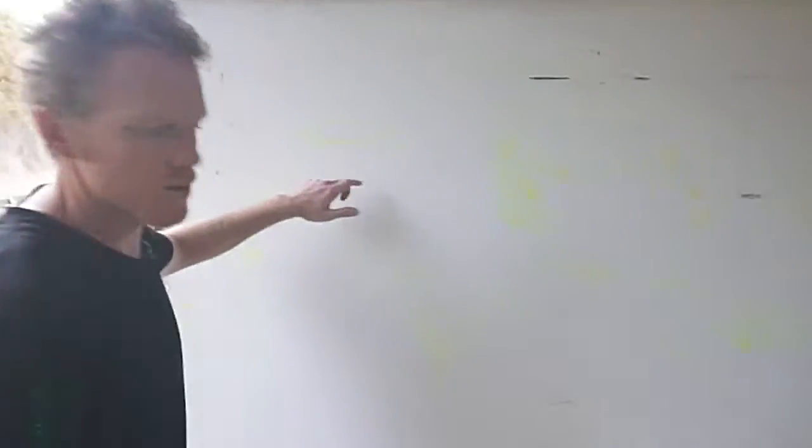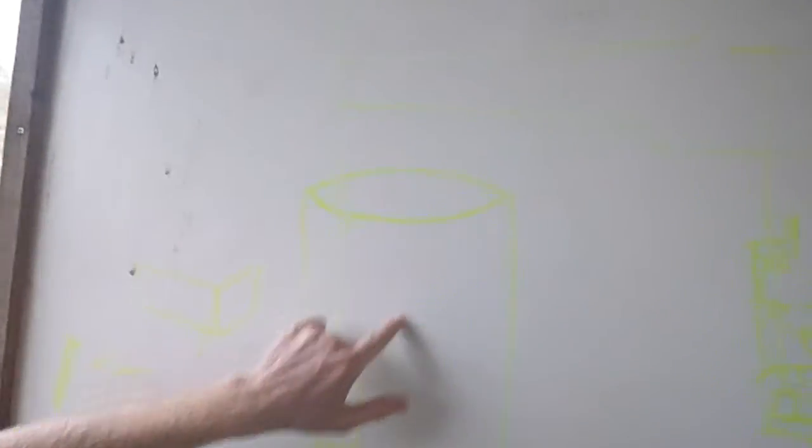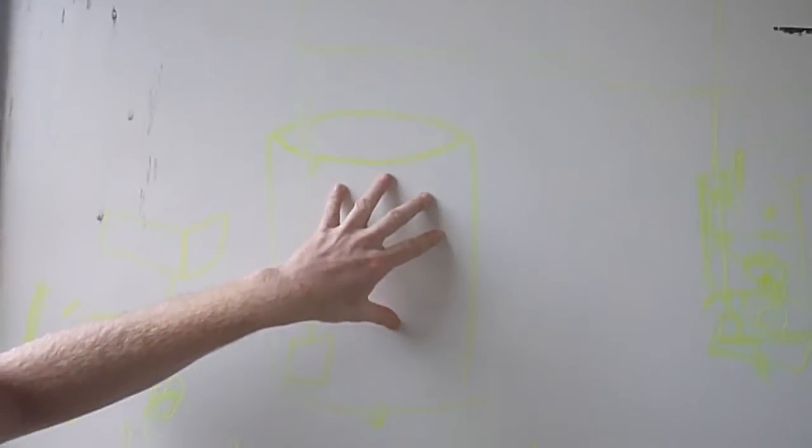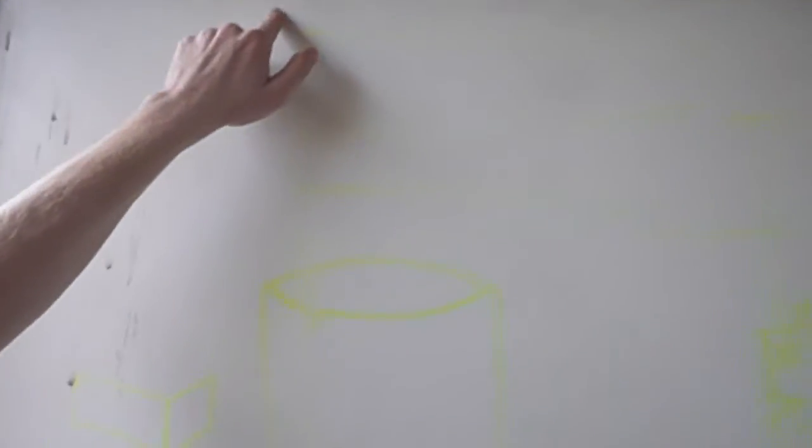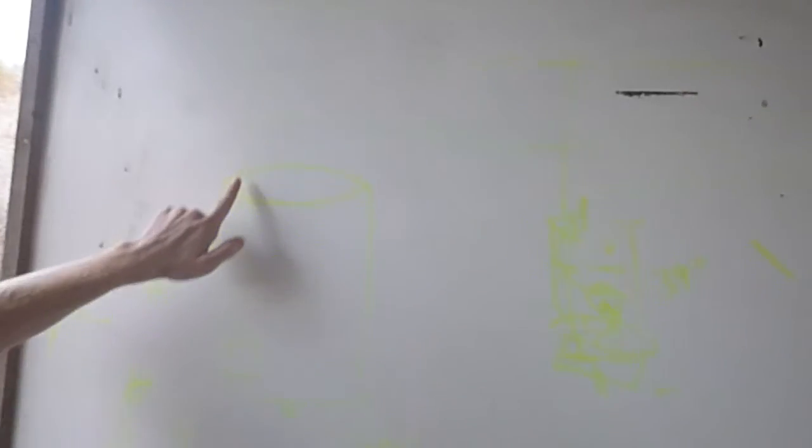I sketched it on the board here because we haven't started on it yet. The spirulina will be in this chamber in the drum. It'll get pumped up through the gutter system and do a mechanical aeration as it falls through and down.